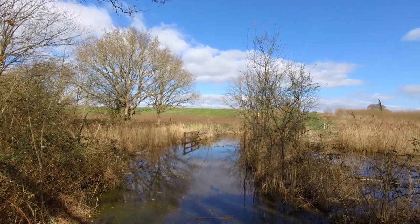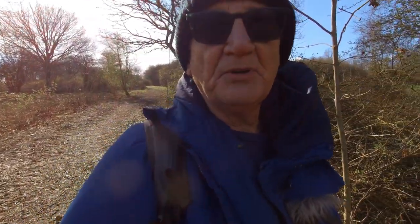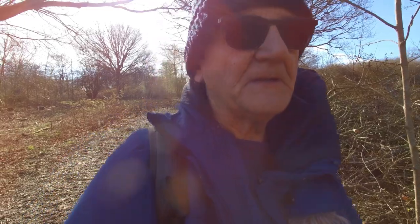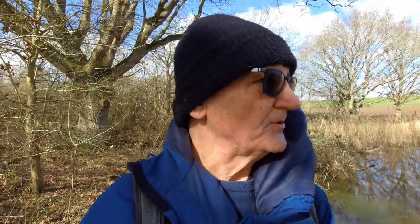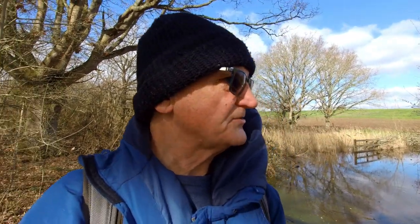One thing that I've always said about bird photography is have a plan B. And even here in this nature reserve, there's a plan B, which I'm going to go and do now. Go and do one of the other hides that goes down to the marsh on the opposite side of the visitor centre. And then if we've got time, we can still go to Abberton, down to the causeway. And I've never been to the second causeway there, so that's something that I'm very interested in doing. So let's make our way back and see what else we can see.